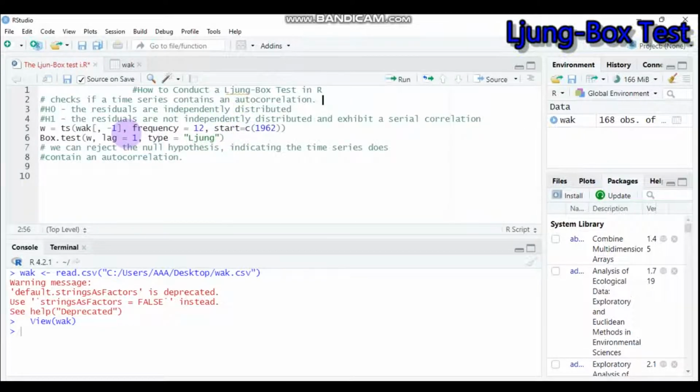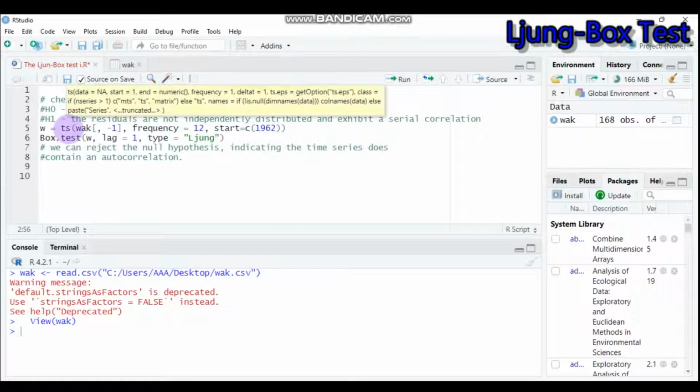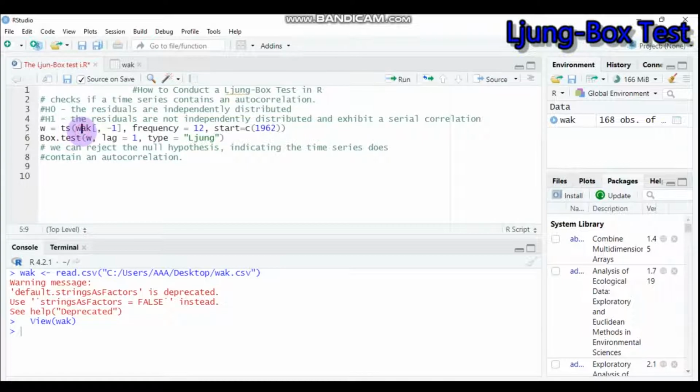Then we have to arrange this into a time series format. In order to do that, I assigned W, which calls the ts function that helps us to assign our data as a time series, and WAC is my data name. Then I take everything except the first column, and the frequency is 12, which is obvious because one year contains 12 months.